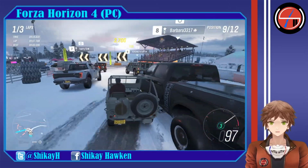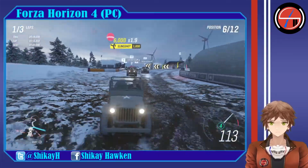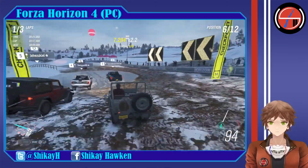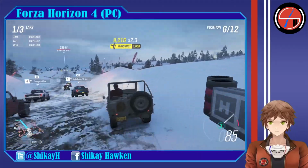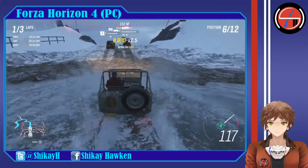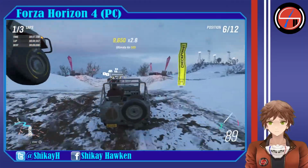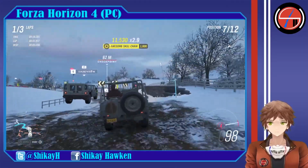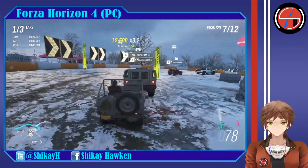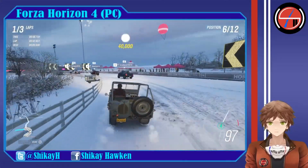Ooh, someone has an army green on their Hummer. Nice. That's an army green, right? Oh god, I got bumped by that Jeep. Okay, that's not a good sign. Okay, actually not bad. That is our fellow modern off-roader. Yeah, it struggles a lot. That's a nice car choice on a Hummer, to be honest.